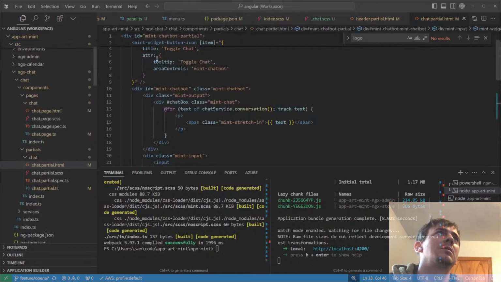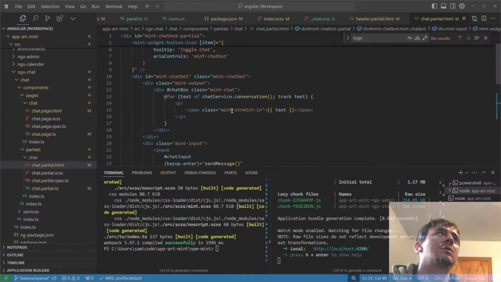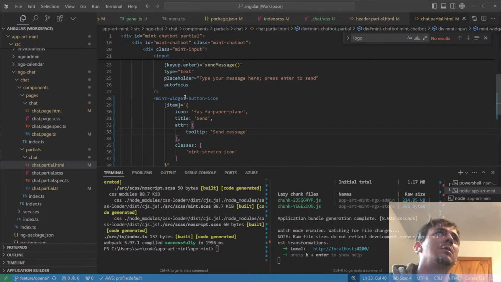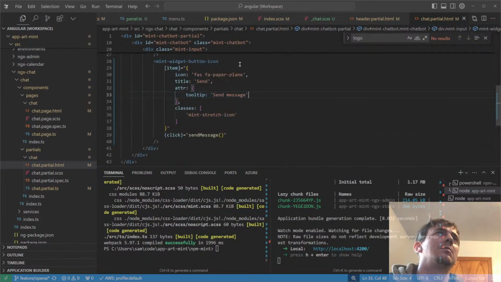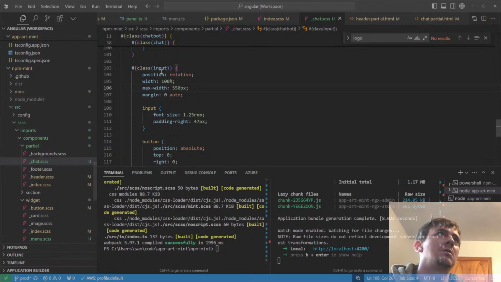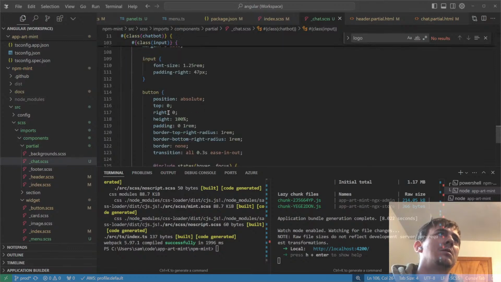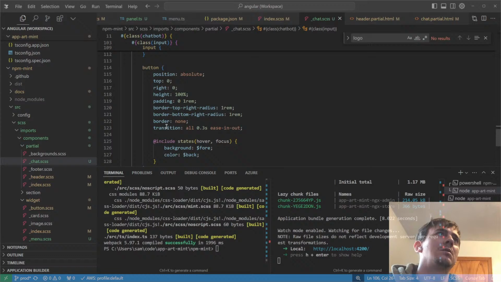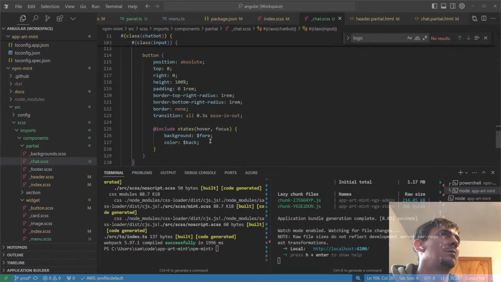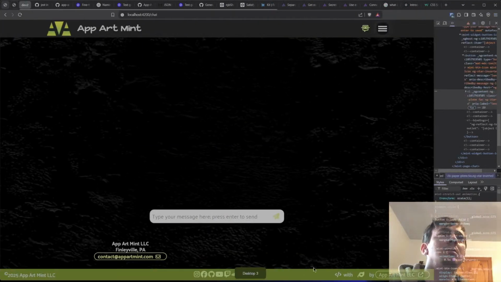And then input, class equals chatbot, class equals input. And where's your button icon? Doesn't look like this is being applied.